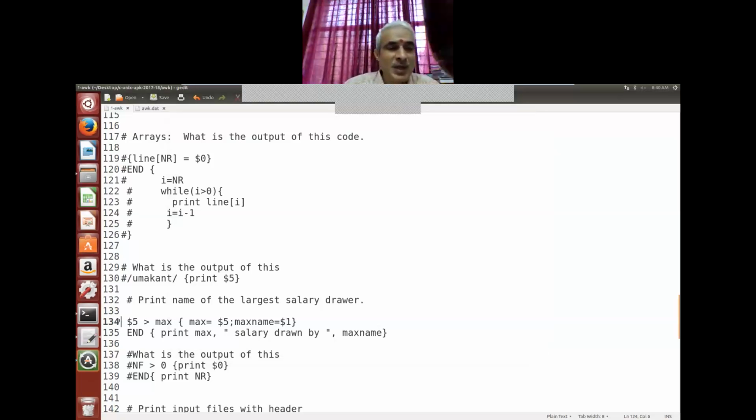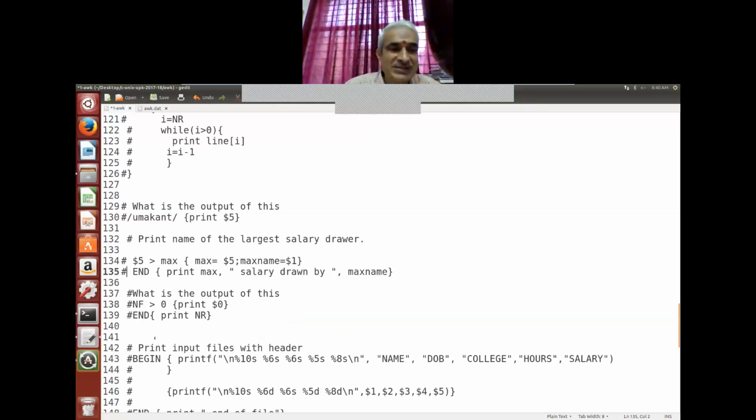Yes, sir. Look at this now: 85,000 salary drawn by Lakshmi Kant. Such a small thing should trigger you to solve more complex problems, which will be given to you in the exam.